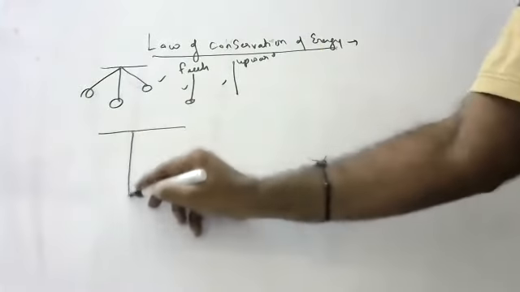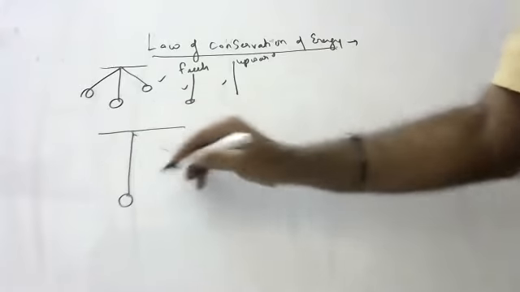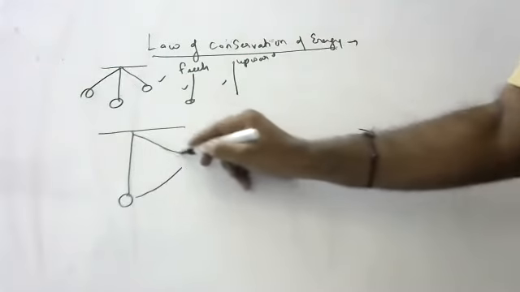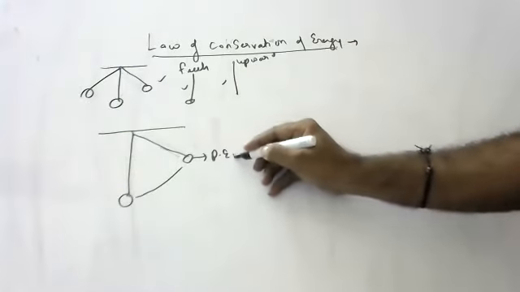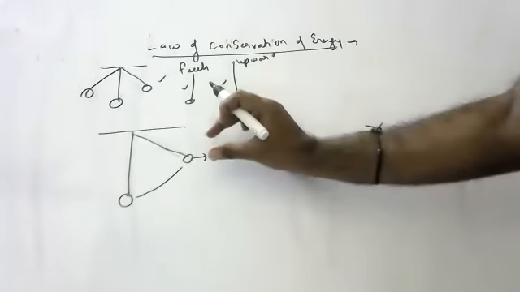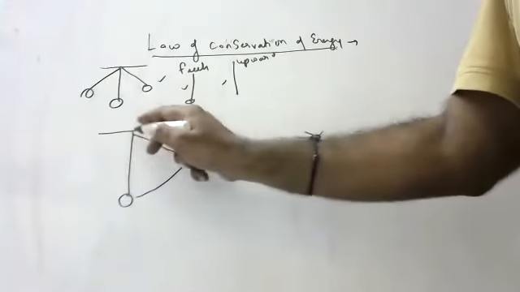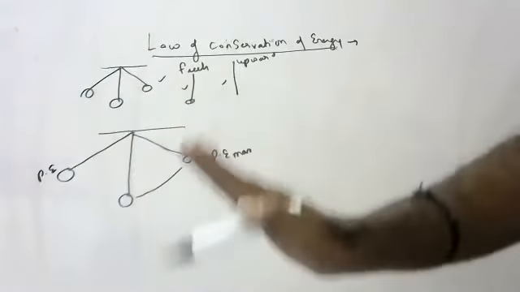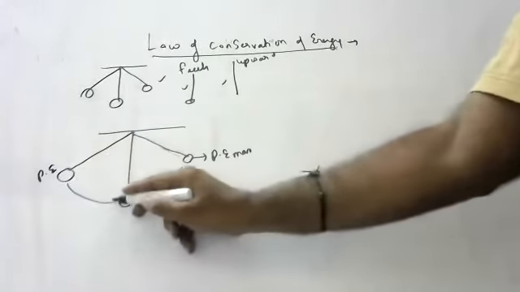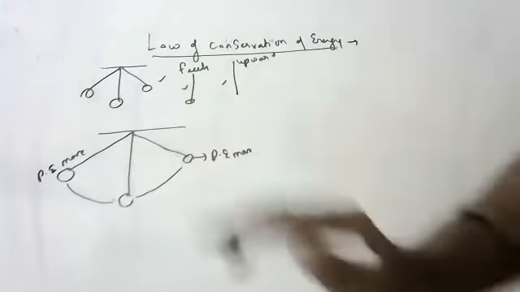See children, simple pendulum. Okay. So when you pull this up like this, this is the highest position, maximum potential energy. You hold it and leave it. You leave it like this, it will go. And again here maximum potential energy. It will stop there. Again like this, it will come and it will go. So here maximum potential energy is there.